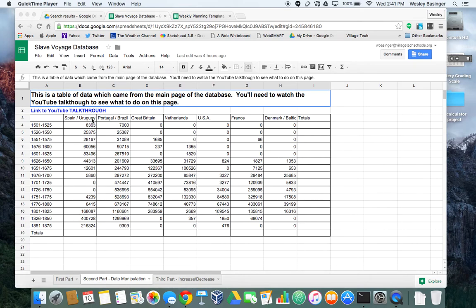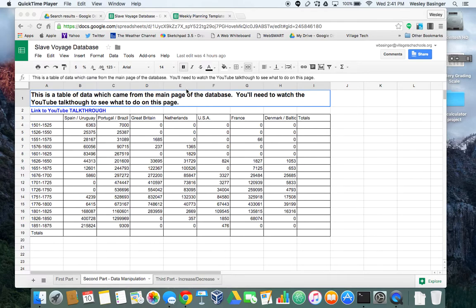There's a couple of things that I want to see you do on this table of data. First of all, we are going to eliminate a couple of these columns where the numbers are smaller and would not be big enough data points to help us, and they would just really kind of obscure other parts of the data that we want to look at.